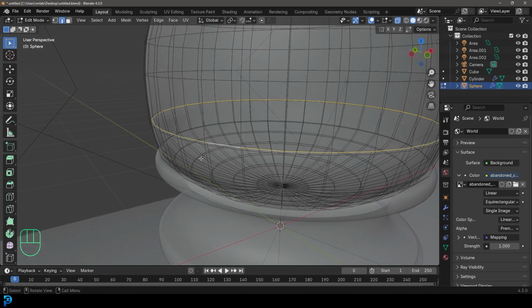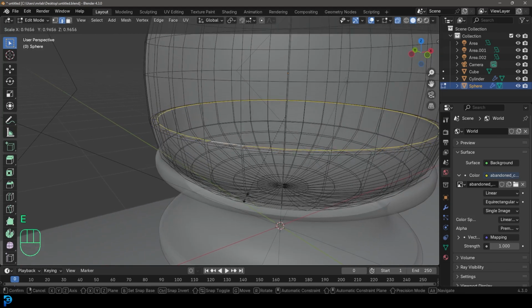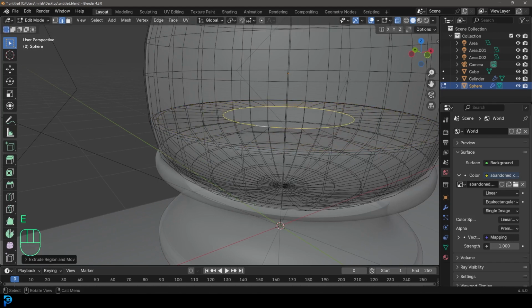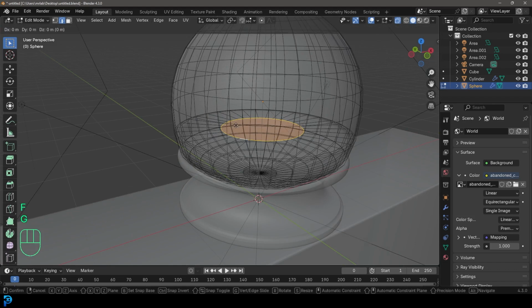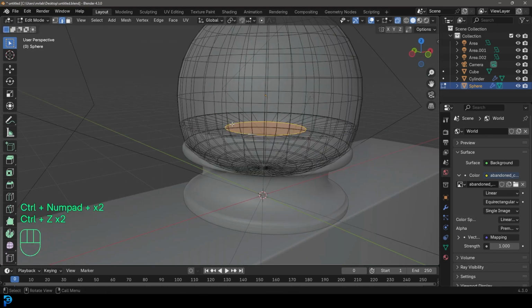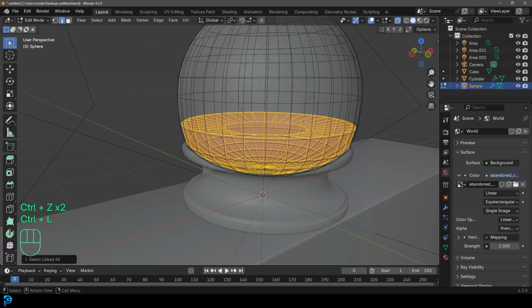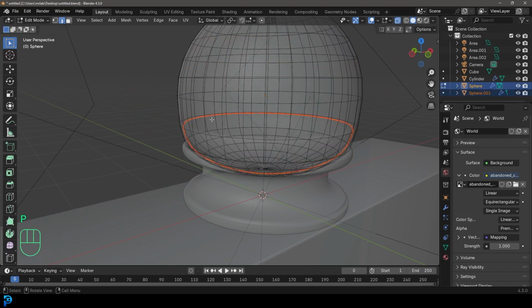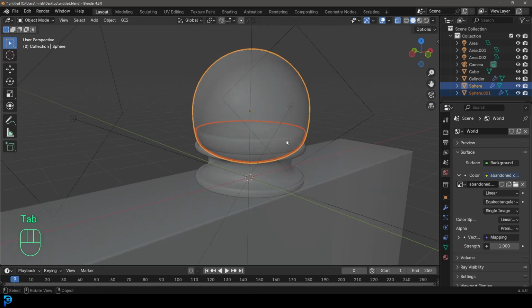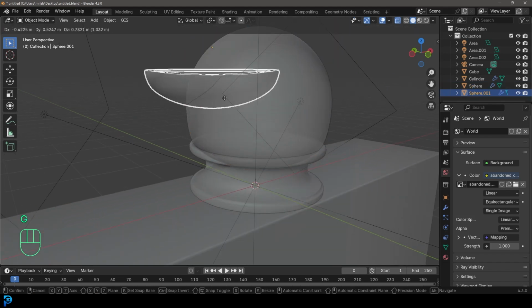duplication we created. And I'm just going to go E to extrude and S to scale and click, and E to extrude, S to scale, click, and then press F to fill it, and then go G, Z, and just move that down a bit. And then I'll go Control L with that still selected, and now it selects this whole thing in here. I'm going to go P and go separate by selection. Tab back out, and now this thing in here is its own object.